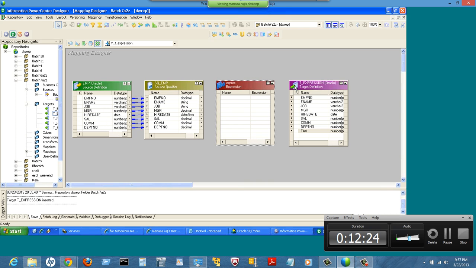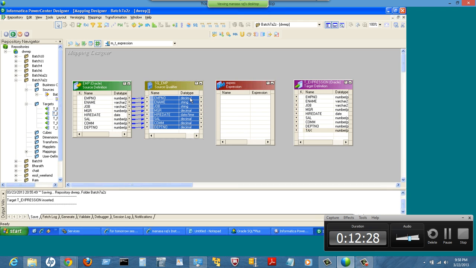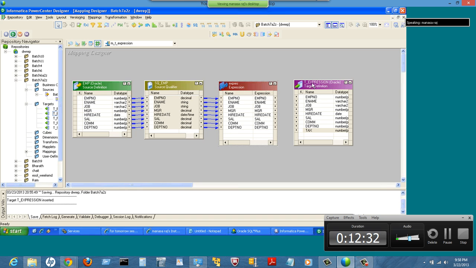Now you can copy all the columns from the source qualifier to the expression transformation. Perfect. You can connect all the ports to the target as well. But we wanted an additional tax column. Did you observe? We wanted an additional tax column, but the tax column is not coming from the source. When we want to write some expressions, that concept is called scrubbing, deriving a new attribute. Even though the column is not coming from the source, we can derive a new column in the target.